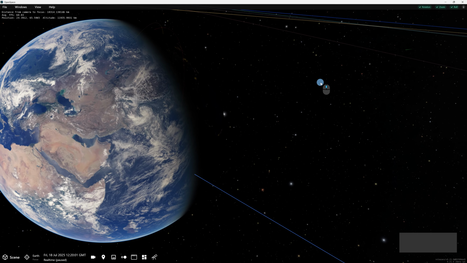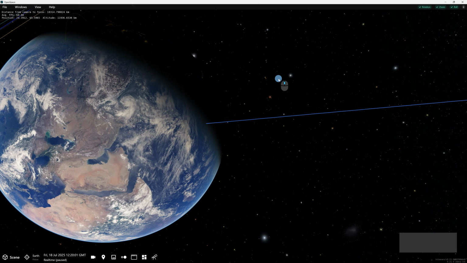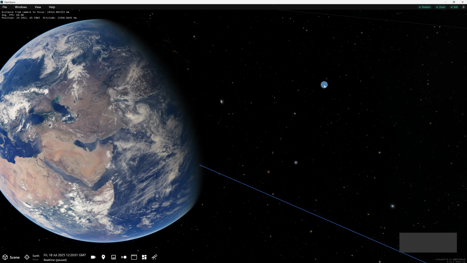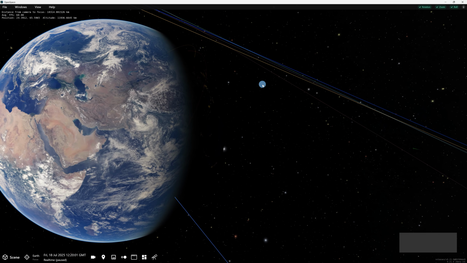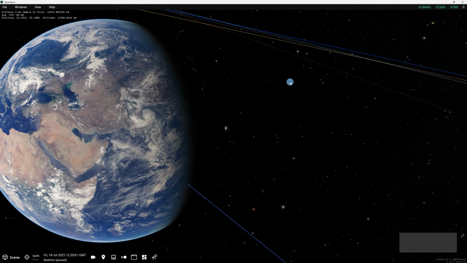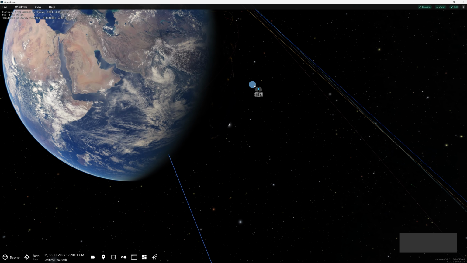But if we roll using the middle mouse button, you might not expect the result. We are still rolling around the line connecting the camera to the focus node, which causes this sort of offset roll to occur. If we still want to roll around the center of the screen, we can use the last of our 5 interaction methods and hold the Control key again, but instead of the left mouse button to pan, we now press and hold the middle mouse button again. Now we roll around the center of the screen.